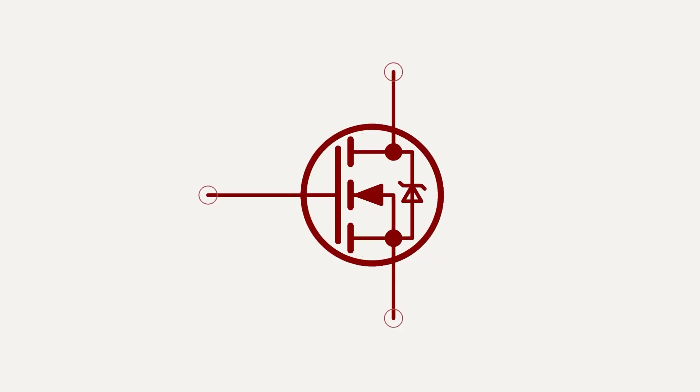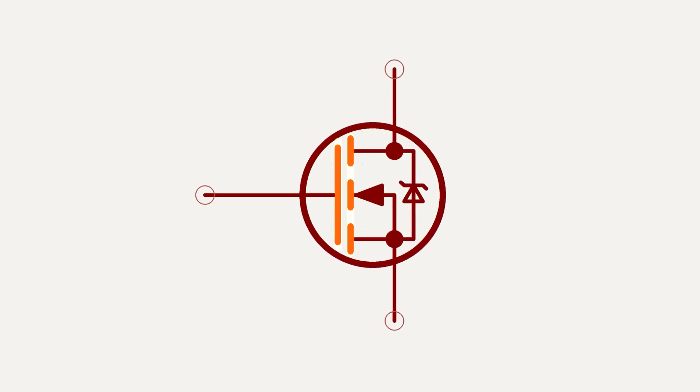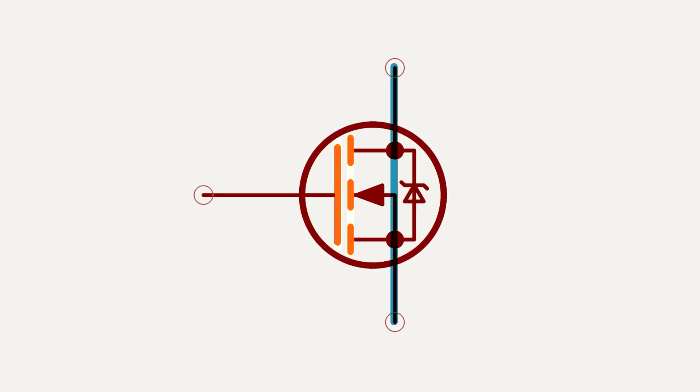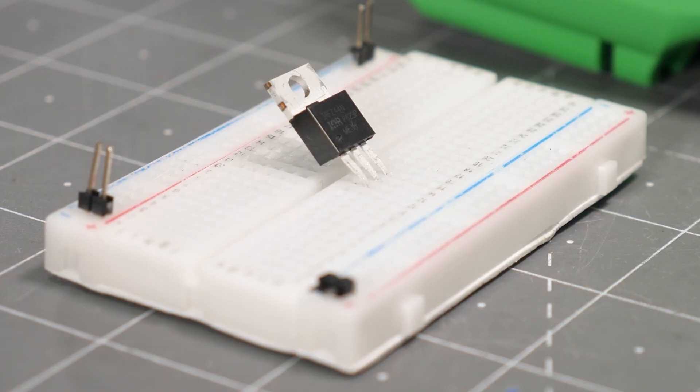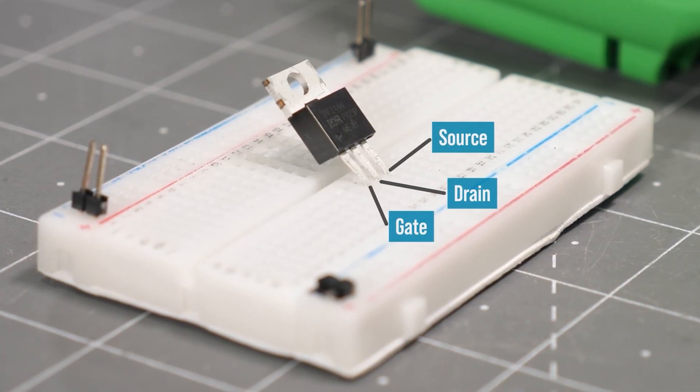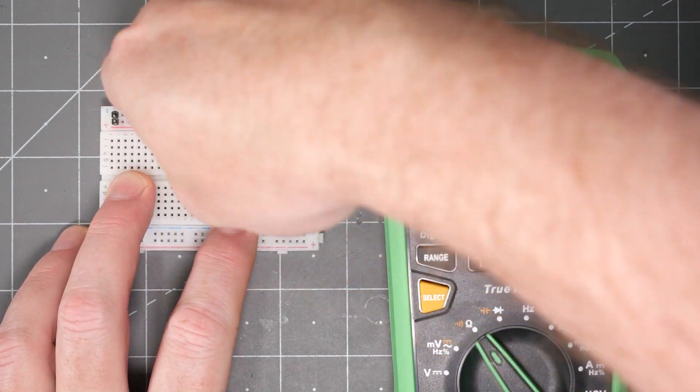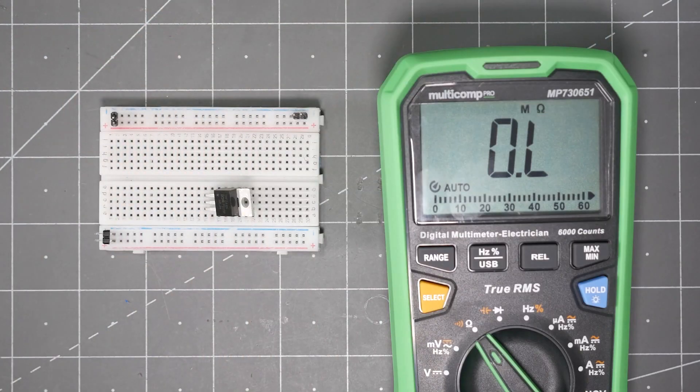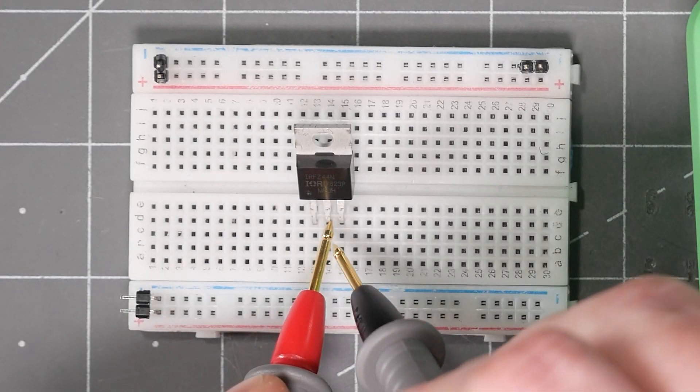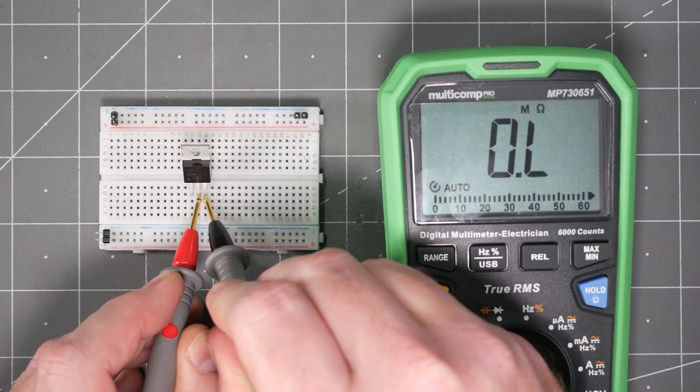Next, let's measure an N-channel MOSFET. Remember that a MOSFET's gate is a tiny capacitor. By charging it up with a small amount of current, we can make the drain's channel conductive enough for measurement. The pinout of this IRFZ44 is gate-drain-source. Start by shorting all three terminals together for a couple of seconds. Then measure the resistance from drain to source to verify that it is high impedance.